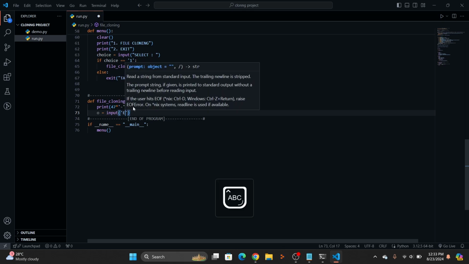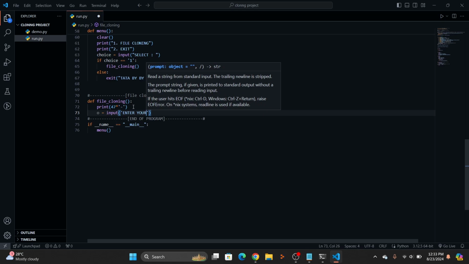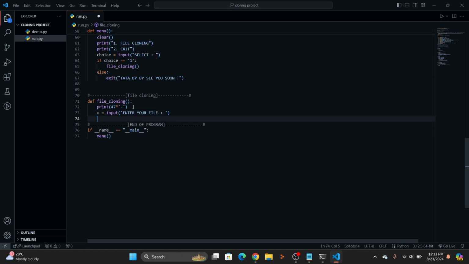I'll write here enter your file. If a user enters their file, then I'm writing a try. You can just write if user input, then get file.